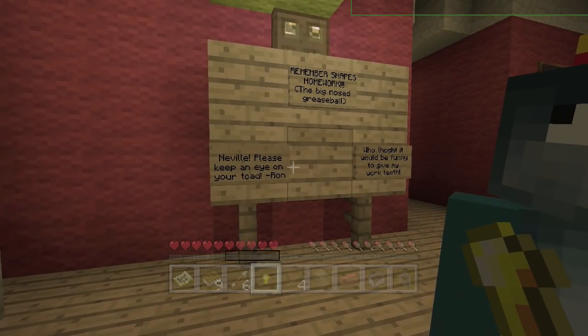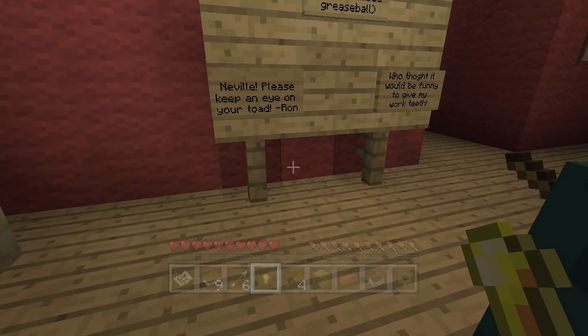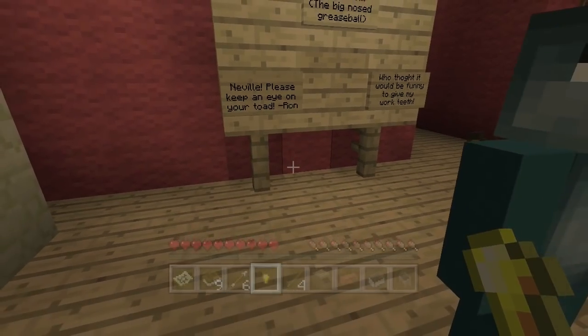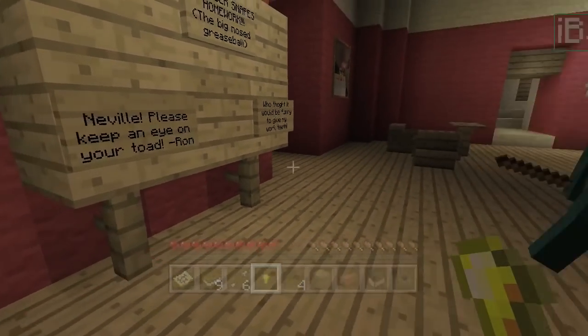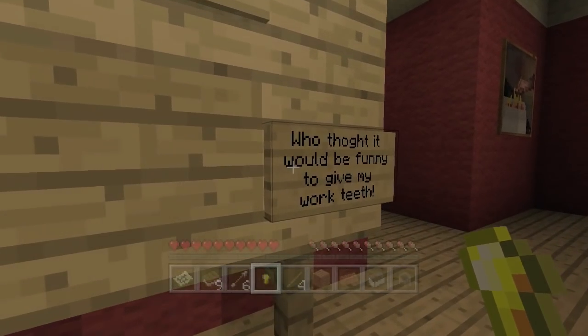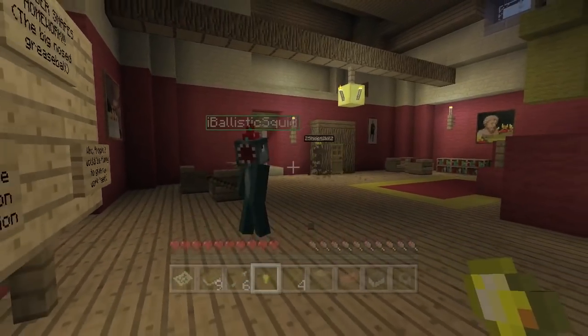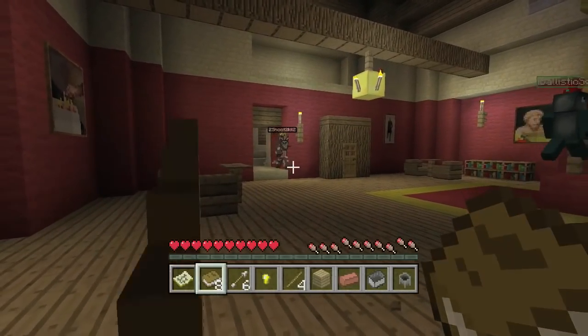Snape's homework, the big-nosed grease bulk. Oh, are you calling a big-nosed grease bulk? Neville, please keep an eye on your toad. That's you, it's Ron. Oh, that's me. I had no point saying anything, you pretty much covered it. Who thought it would be funny to give my work teeth? Yeah, I'm glad I didn't read that. I think that's the Monster Book.